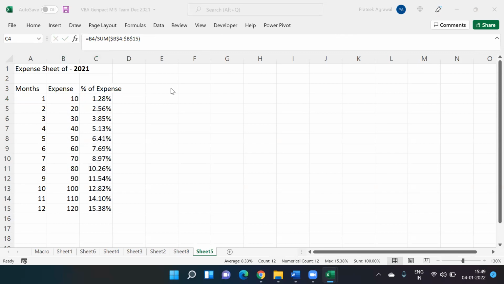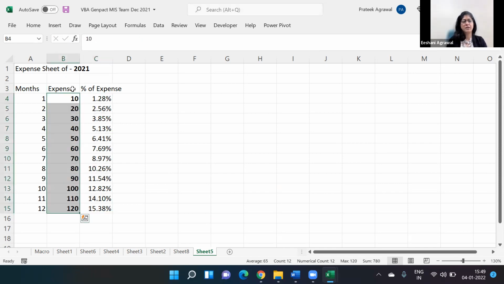Do we have to ask the month also from the customer? No, no. Months, you know that there are 12 months, right? So we know that there are 12 months. So what we want is to just ask the customer which year's expense sheet they want. Then we're going to ask the customer for expenses. So enter month 1 expense, enter month 2 expense, enter month 3 expense, something like that. And this sheet should automatically update. Once you've got all the expenses, then I want you to calculate the percentage of the expense column. Got it?